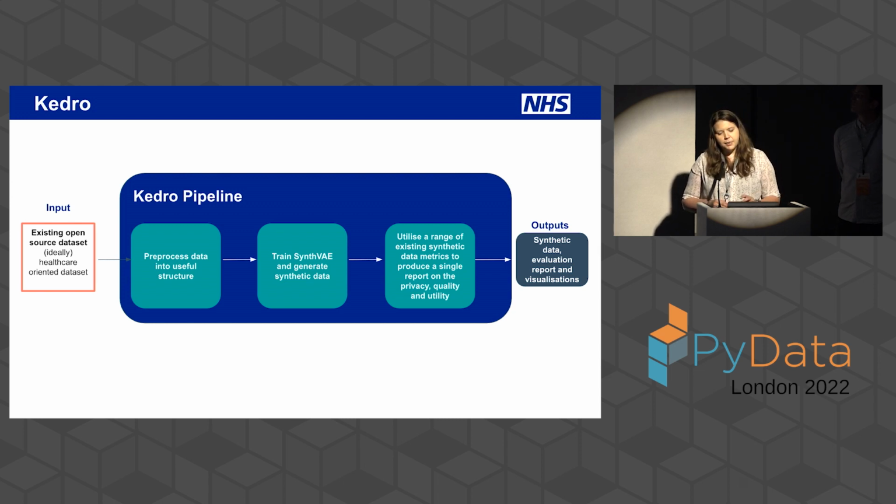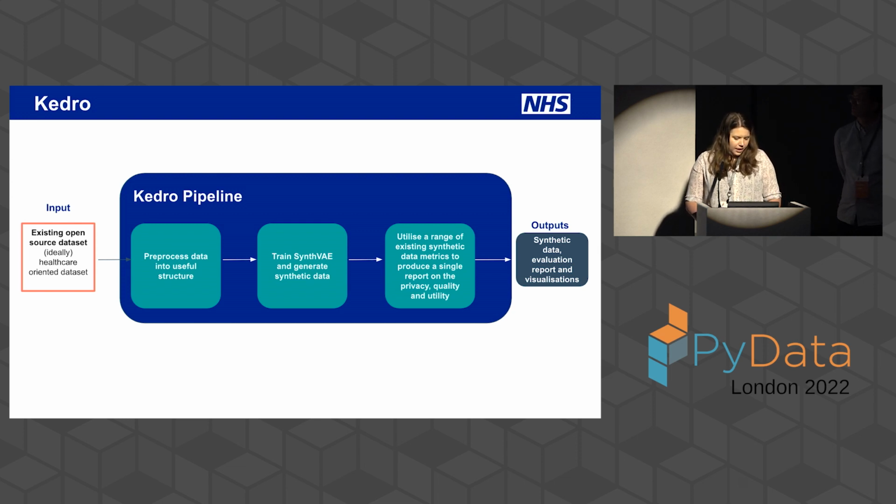So you can see the pipeline here that Matt spoke through a couple of slides ago, and you can see that Kedro encompasses the middle part, so looking at the pre-processing of the data, the training, and the evaluation of the data. Kedro allows us to have a config file, which is important, so the user can set their own settings and know where to set their settings, and none of that is buried in the code. That can be adapted by the user.